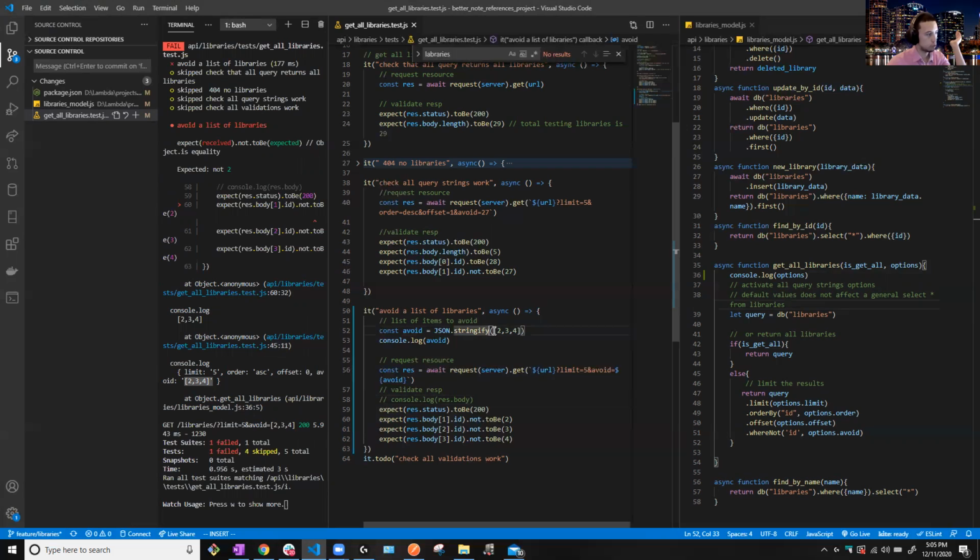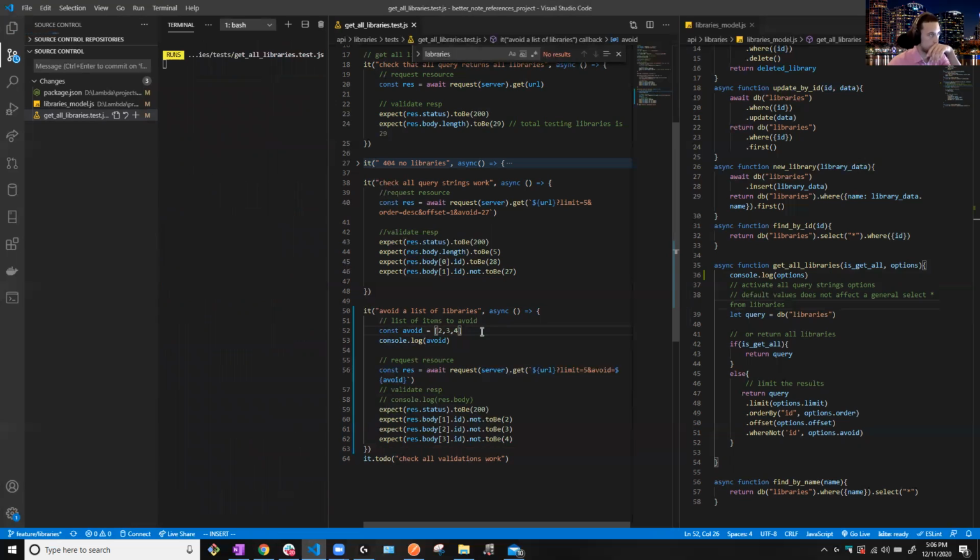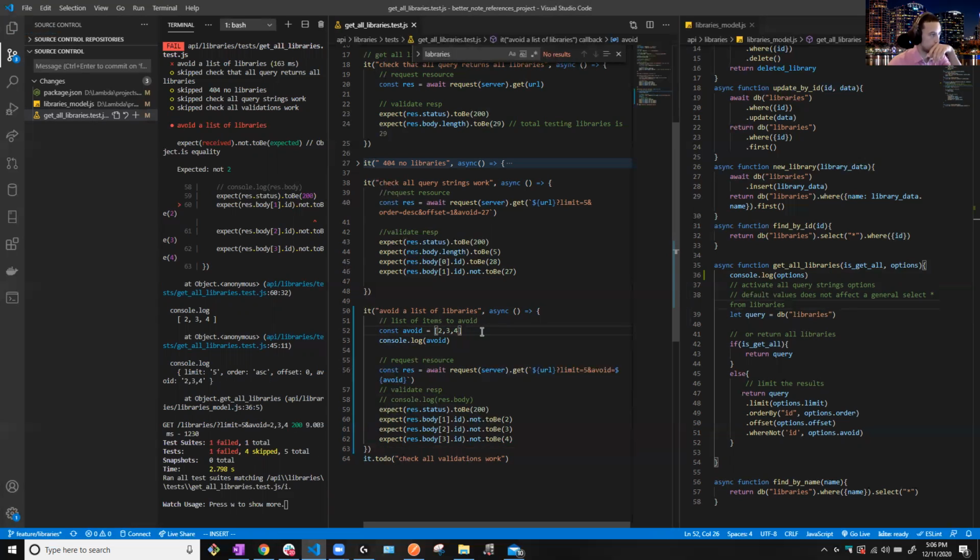What happens if I don't stringify this? Because for object that works perfectly, but let's see what happens. Do I still get an array? I'm also logging that. Oh, look at that. When you look at that, if you don't do it, you get a bunch of commas. That's not what I want.